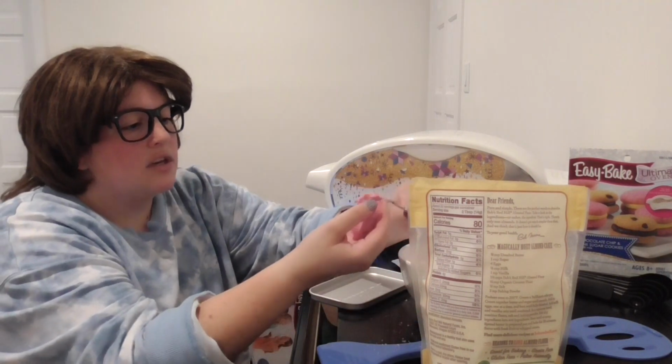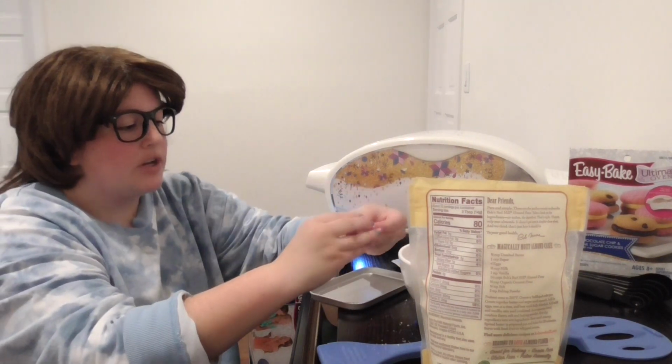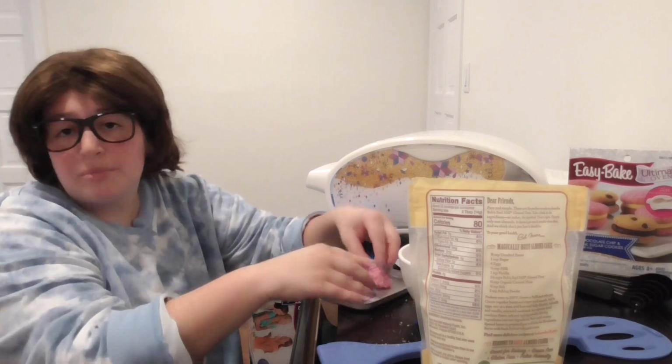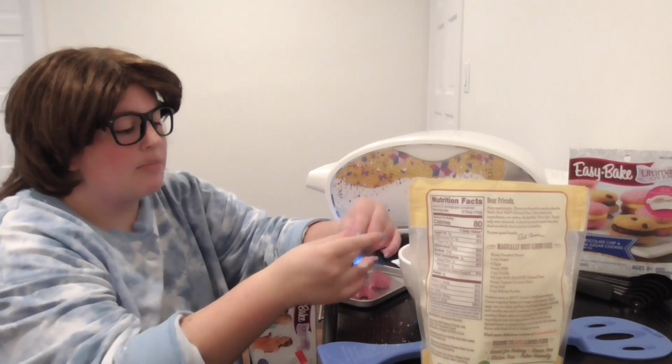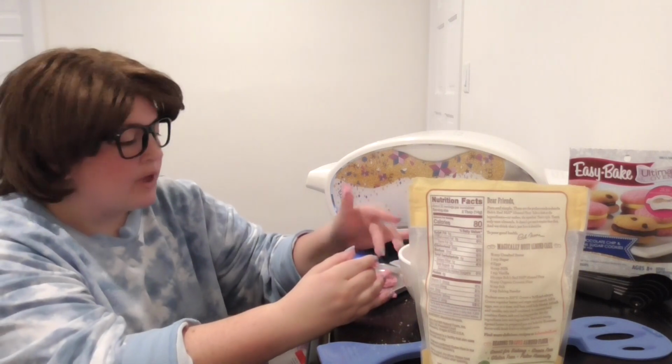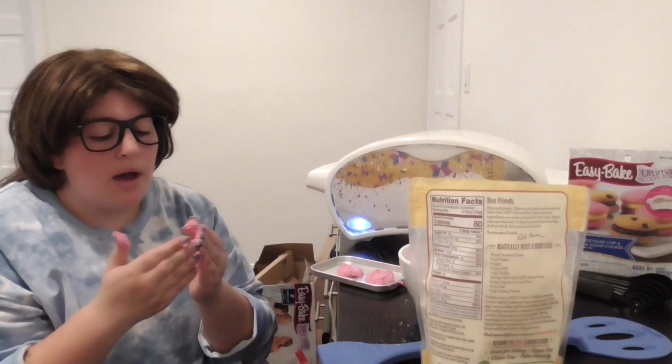All right, well, this is awfully sticky. Hopefully it works well. So, just got to form two little balls. They don't have to be perfect, this is not a baking show where you got to make it look all nice and fancy, but whatever will taste good and make it quick and easy. Wow, so this is sticky. Look at my hands, they're all pink. I'm going to quickly wash up and then I'll be right back.